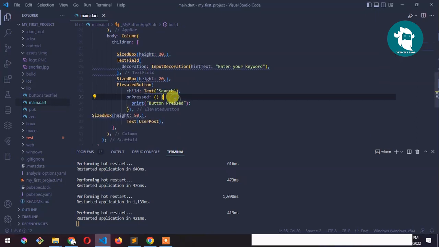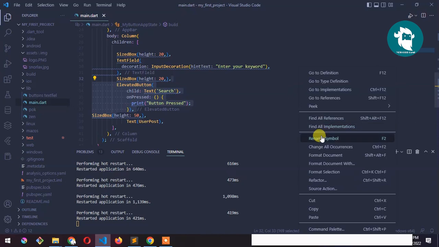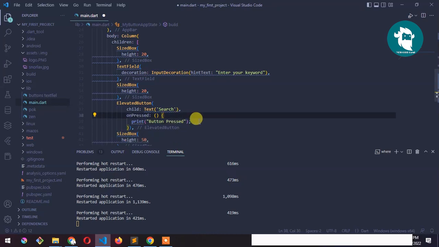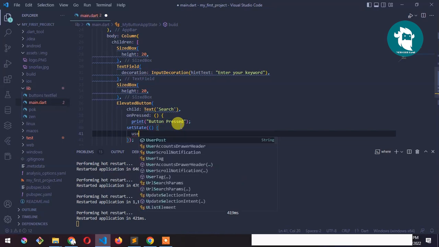So now after doing this, I'm gonna write a code in here. So what you're trying, let's format it. When you press a button, this is for debugging purpose. Now let's set state. Use setState. Then user post is our variable name.